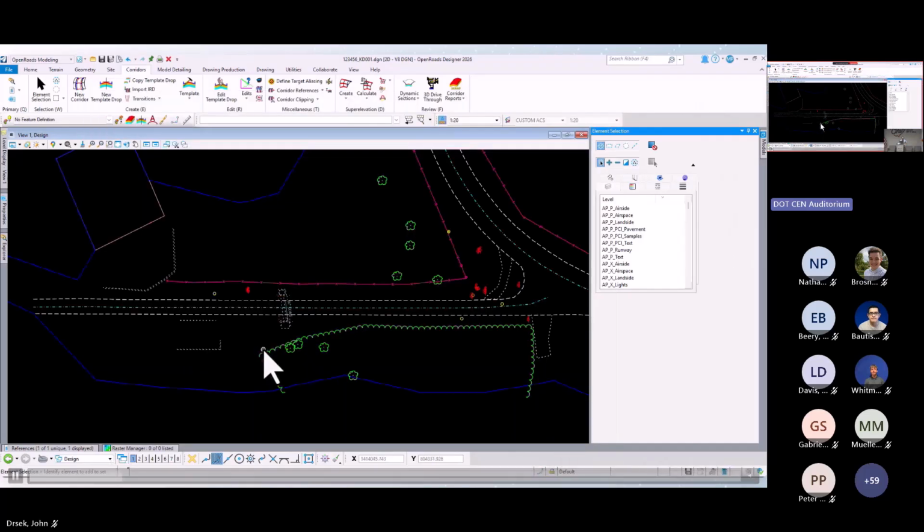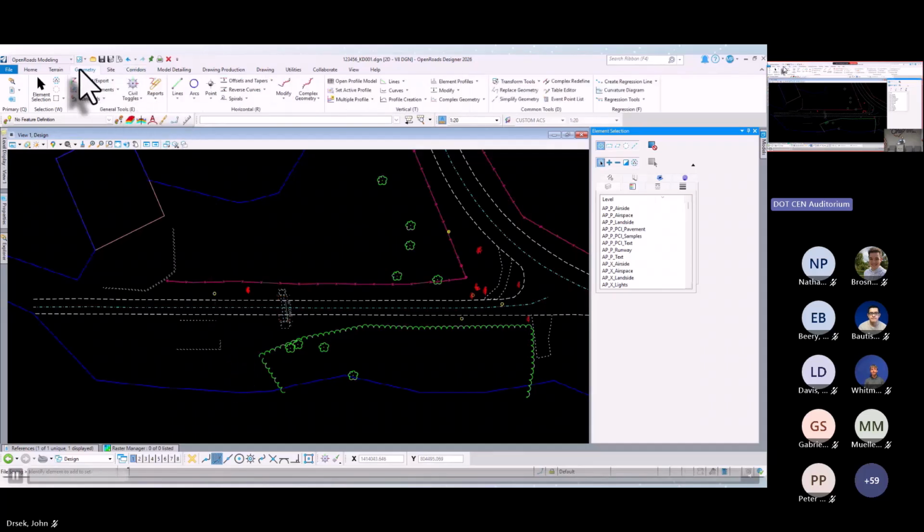Okay, so basically what I've done, first off, this is in ORD 2026, which I'll touch on when we get into the corridor template. JD mentioned it earlier with needing to have the point name in there in your template creation. So we'll go over that in the video. But in here in 2026, I'm going to, what is the video doing here?